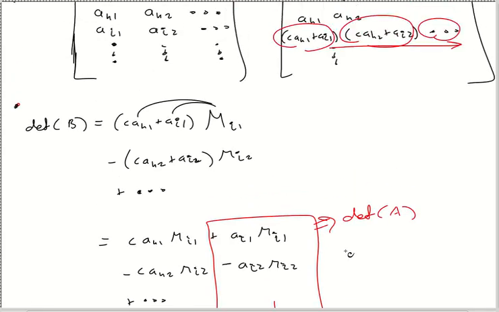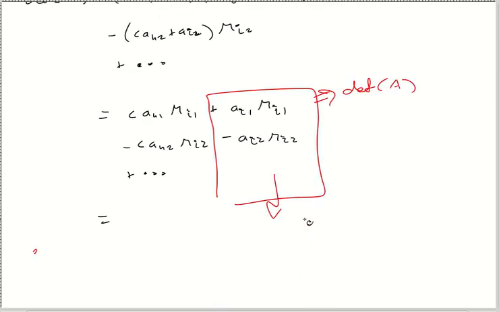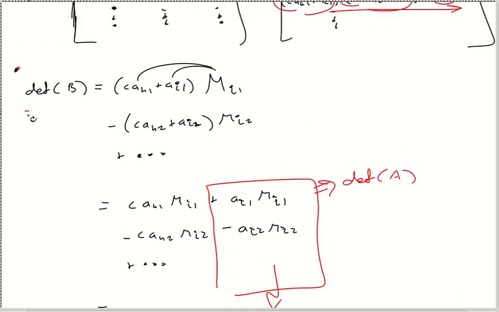Go back here for just a minute. Let's talk about this. Right here, if I were to take these as my cofactors and then my minors, I would get my determinant of A immediately. That would be my determinant of A. So that's what I'm saying, is all this chunk here is the determinant of A. And we got this kind of mess here that hopefully, because again, I'm supposed to be making this equal to the determinant of A somehow.